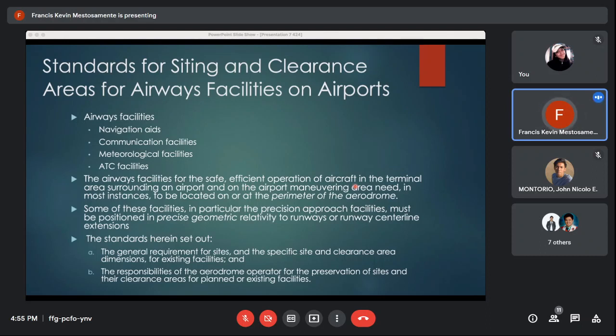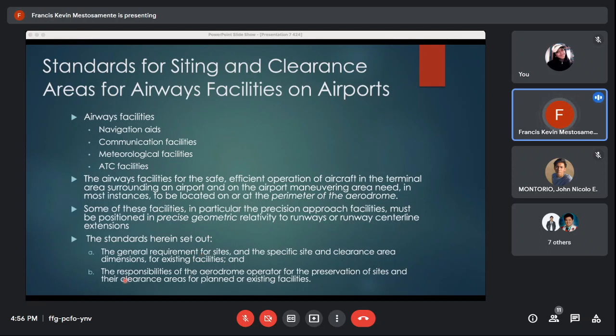So it's either, or these airways facilities can be located at the perimeter of the aerodrome and also outside the aerodrome. Yung ating mga facilities na to, these are from several communication navigation companies, third party companies. So yung kanilang exact location or position should be precise depending dun kung paano i-operate yung certain equipment from that company. So yung mga standard na sukat na to, hindi natin to makikita as general na sukat. So it depends, or yung mga facilities equipments na to, yung sukat niya, yung precise location niya, depending yan doon sa manufacturer instruction. So it depends doon sa manufacturer.